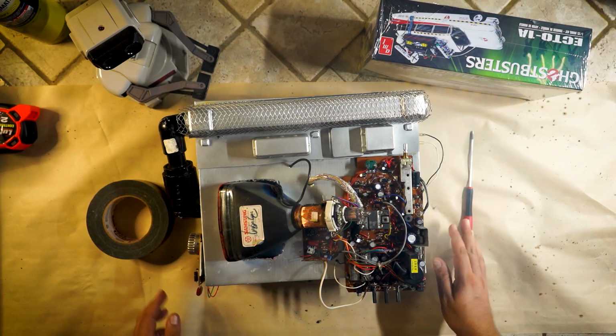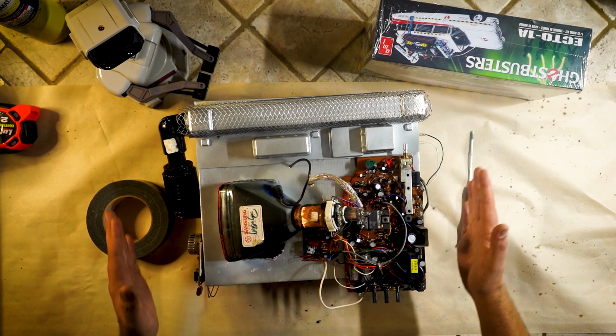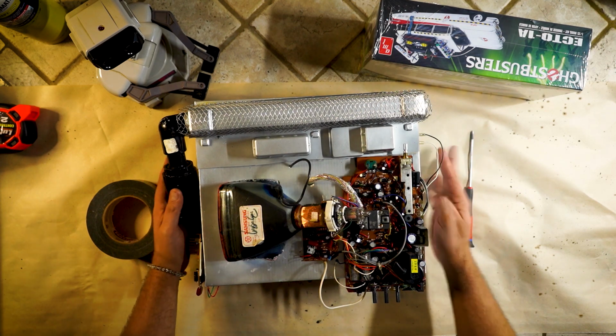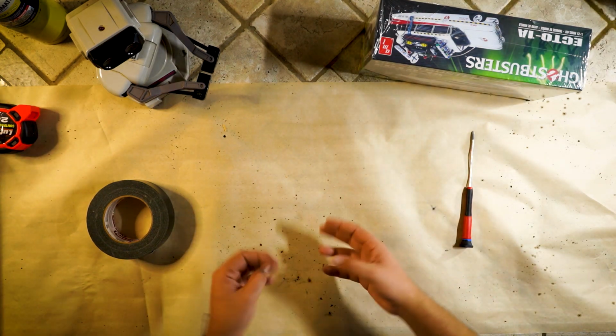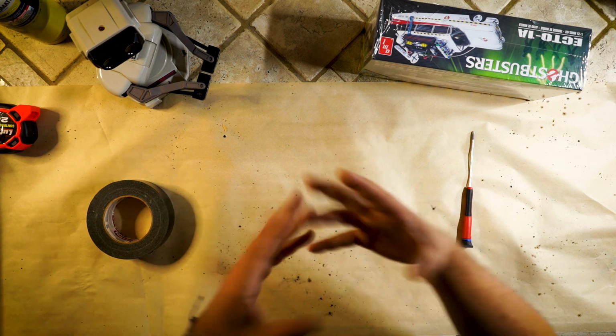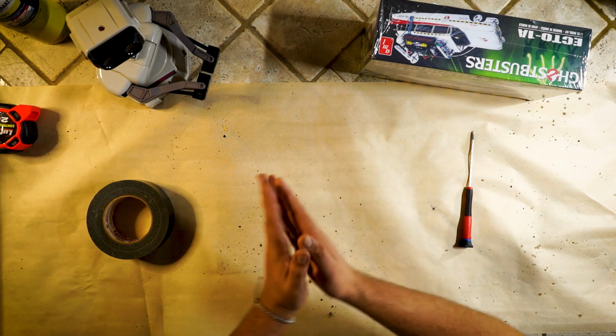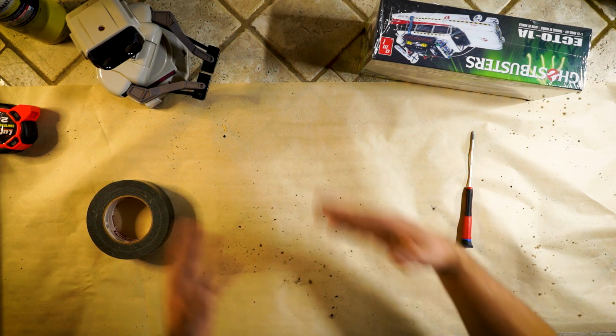I think we are back in the future. We are 89 days later. Let me take this out of the way. I made sure I kept my samples in a nice warm environment between 80 and 90 degrees, ideal for mold to grow and stuff like that. So let's have a look at our samples 89 days later.